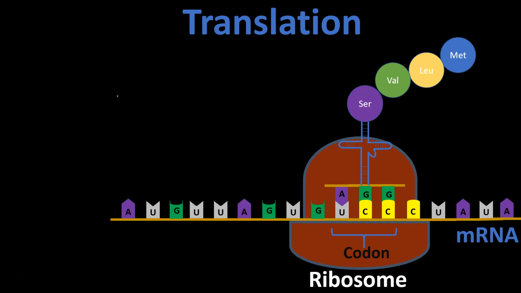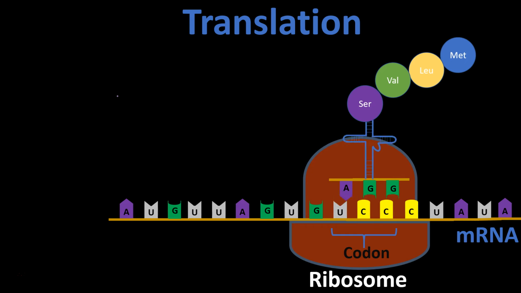Now, before I compared protein synthesis to reading a recipe, the order matters. So for example, if you're making a pizza, you have to follow the order. You can't add butter to the dough after you take the pizza out of the oven. You can't add the tomato sauce before you make the dough. Just like that has a specific sequence, so does this. The amino acids have to be in the correct order to make that same protein.